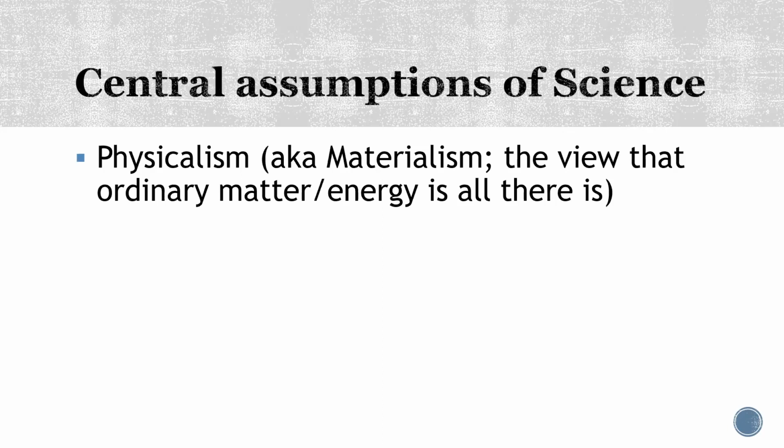And so when people say that science proves that determinism is true, they're forgetting what depends on what here. There are actually some fundamental assumptions that you have to make in order to do science. Remember, some of these prior bad arguments occurred when people didn't question their assumptions, or didn't even recognize that they were making assumptions. One of the assumptions you make when you're doing science is physicalism, otherwise known as materialism. That is, the view that ordinary matter and energy is all that there is.